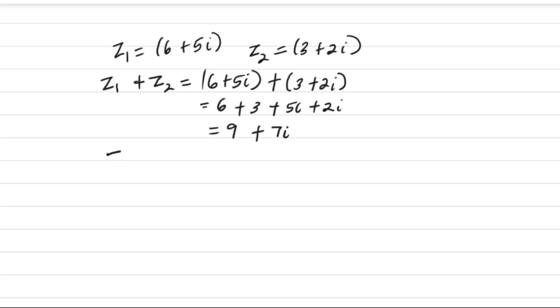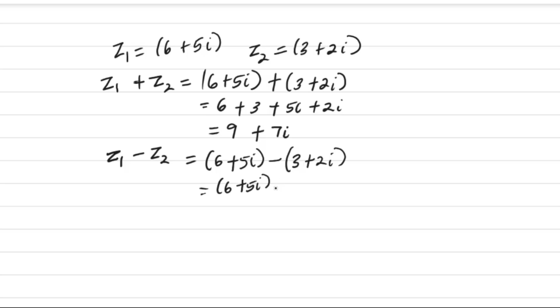Let's assume that we are to solve Z1 minus Z2. We are subtracting these two complex numbers from each other. This will give us 6 plus 5i. Now you must be very careful, because this minus is subtracting the whole of this complex number, so you have to use a bracket: minus (3 plus 2i). Same as before, you subtract real parts from real parts, and imaginary parts from imaginary parts. So this gives us 6 plus 5i, minus times this, is minus 3 minus 2i.